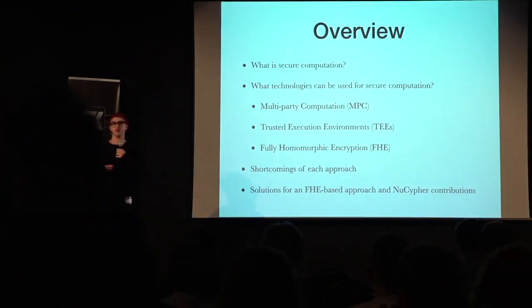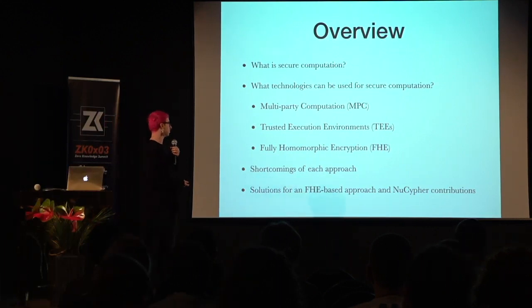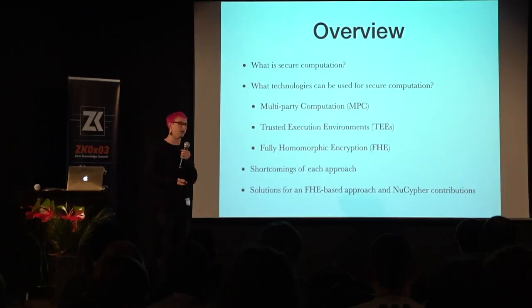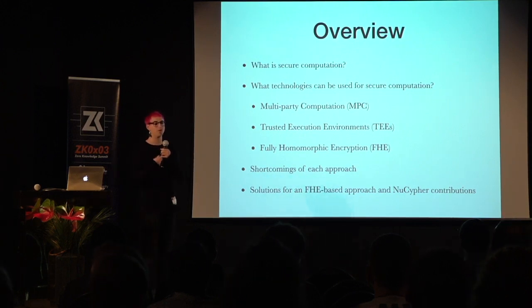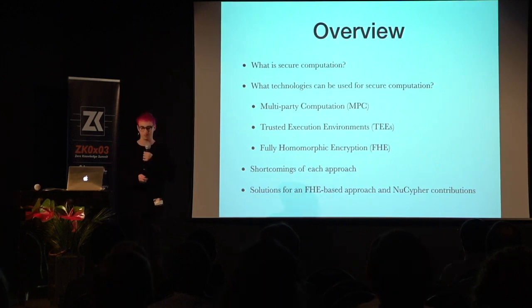So I'm going to be discussing what exactly is secure computation, what technologies can be used for secure computation, things like MPC, TEEs, trusted execution environments, and FHE, as well as the shortcomings of each of these approaches and the solutions for the FHE-based approach, and what NuCypher has actually accomplished recently and what we are working on. So we'll be very quickly and briefly discussing just the MPC and TEE stuff so I can spend more time on FHE, so that way if you have questions, we can actually get through those. So let's dive right in.